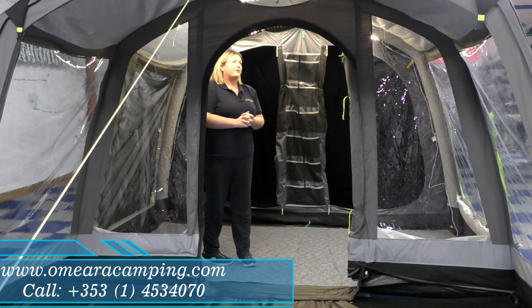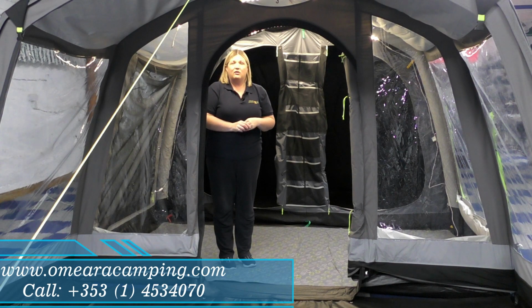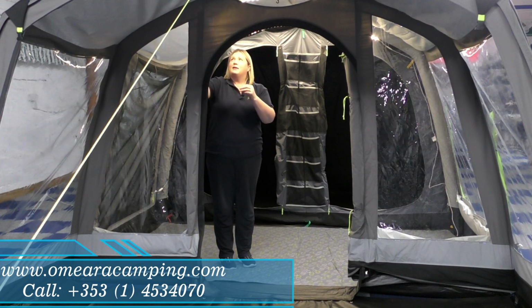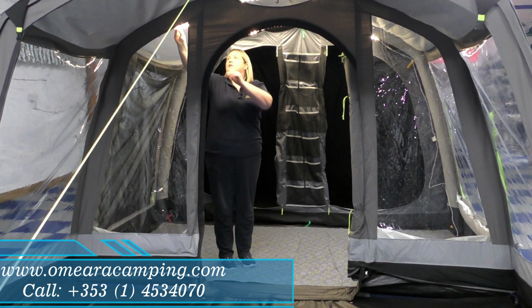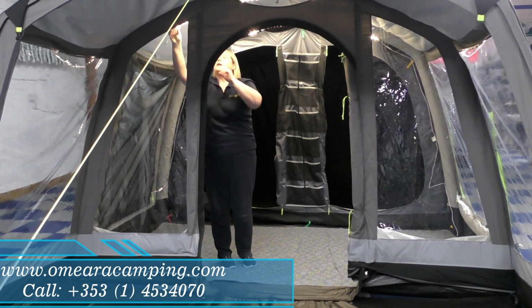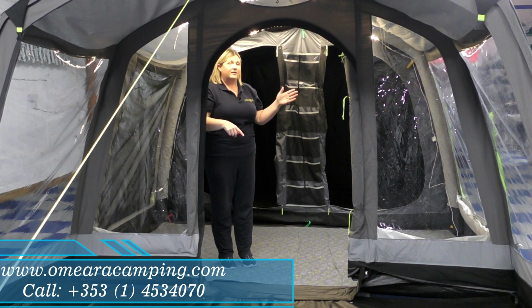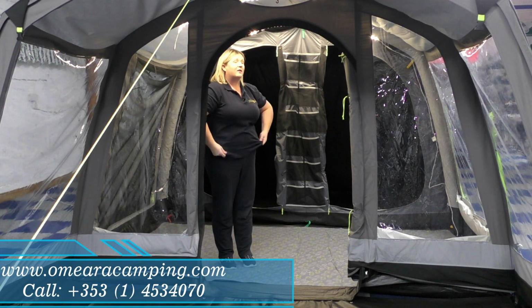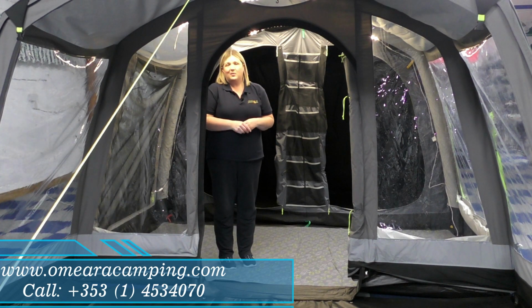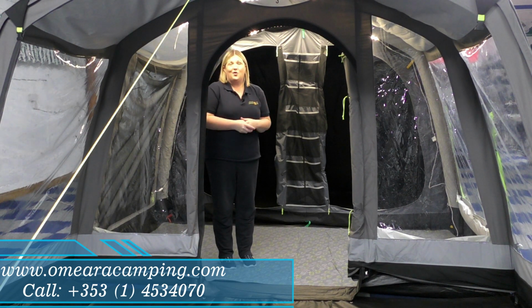The Kampa tents, all since 2017, I believe, have been tailored to take a lighting system. So they call it Saber Flex. The lighting system just simply velcros on, hope you can see this, to the internal part of the tubes. I'm after dismantling it now. One then connects to another, so you buy an add-on, or a starter first of all, and then you buy an add-on after that. So the Hayling 4 takes two, has a 5 metre length of flex, so plenty of cable to go from each tube system, and they can actually be folded up with the tent if you like to leave them on. It's a small enough amount of cable, so it won't bulk up the bag or anything like that. They have a dimmer switch on, so you can decide how bright you want it or not.